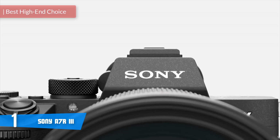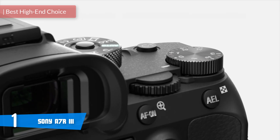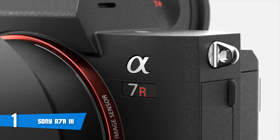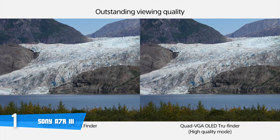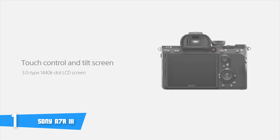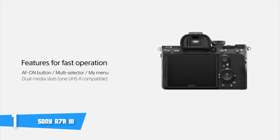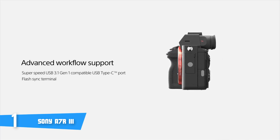When it comes to high-end cameras, well, the Sony A7R Mark III is a full-frame mirrorless camera that uses a 42.4 megapixel stabilized BSI CMOS sensor, 10 FPS continuous shooting, a hybrid AF system that employs 399 phase detection points covering approximately 68% of the frame, and 4K video recording. With these immense capabilities and a compact lightweight body, it's an extremely versatile tool for photographers, videographers, multimedia creators, and all other types of professionals that demand reliability, flexibility, and versatility.